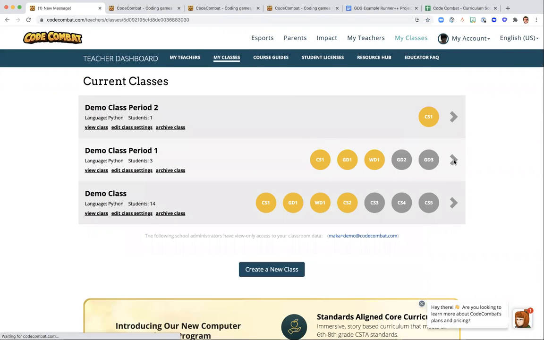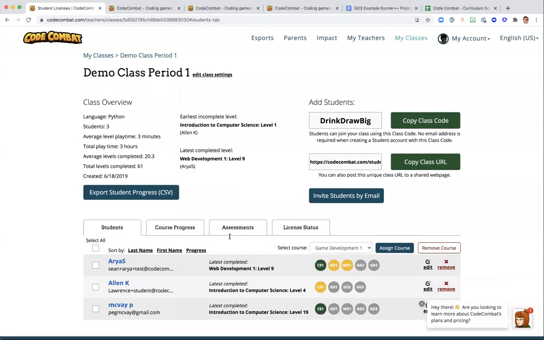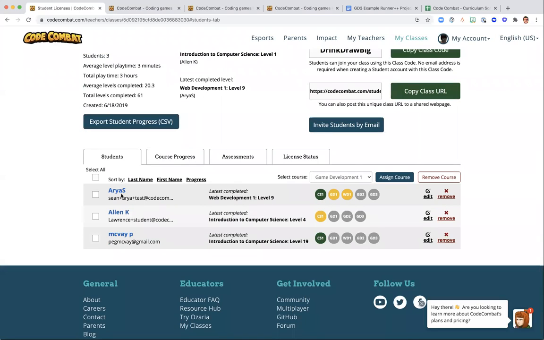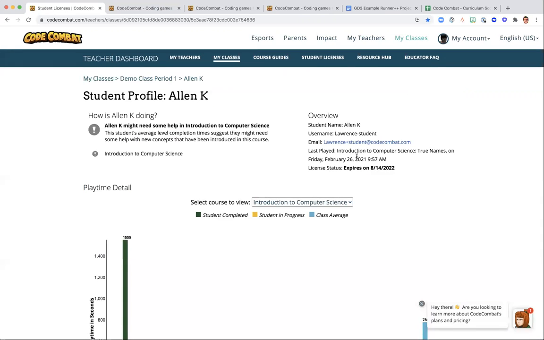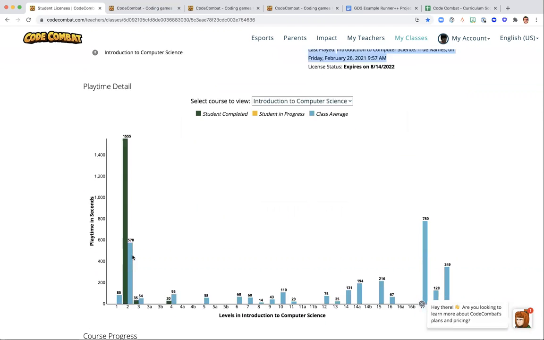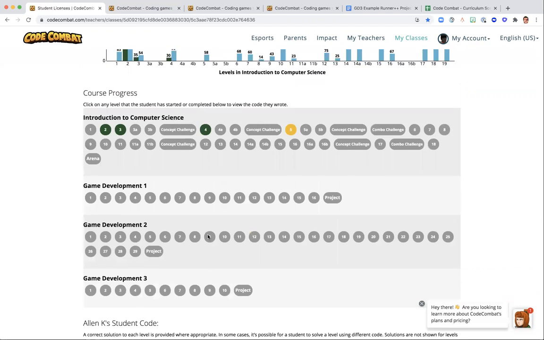I'm going to go back to here, and then you can essentially just track the progress. So if you hover over this, green means completed, yellow means in progress, gray means assigned but not yet started. So you can see at just a high level, we're almost there. We're just at a fraction of what's going on. So you can dig into Alan here, and then you can verify and check the engagement of what's going on. So the last time that they played, and then the amount of time that's being spent. You can notice any trends.